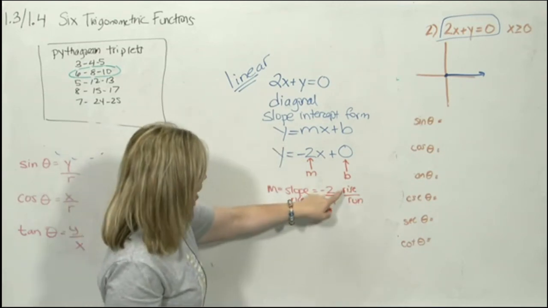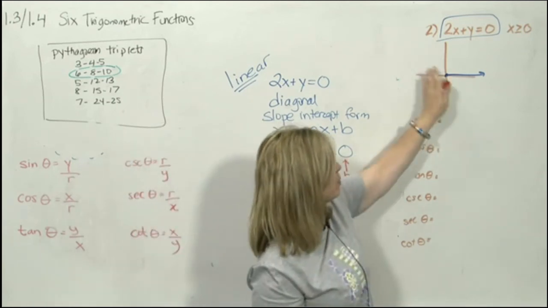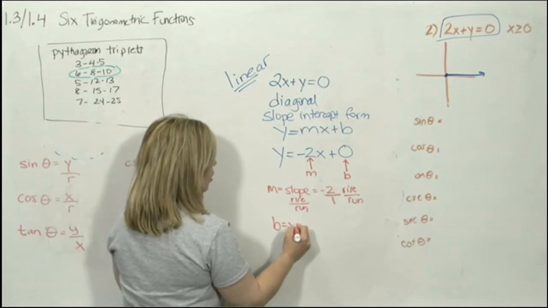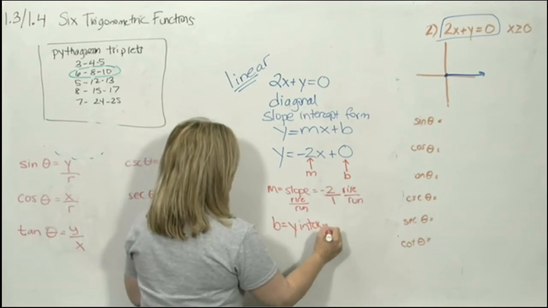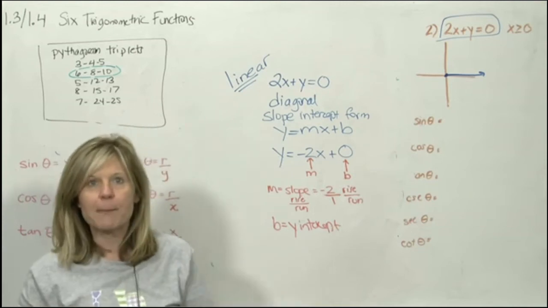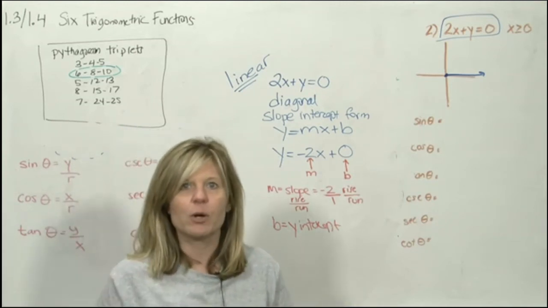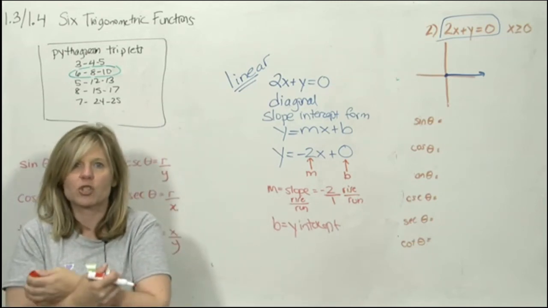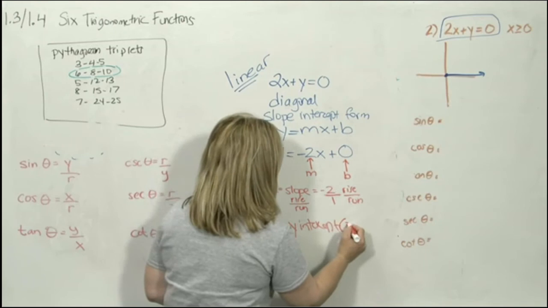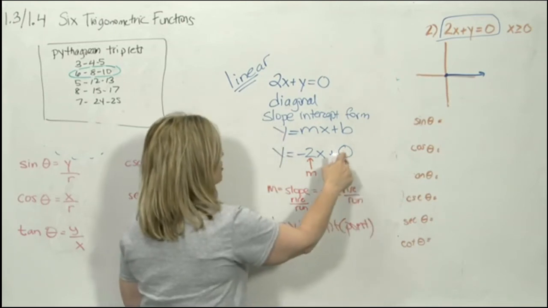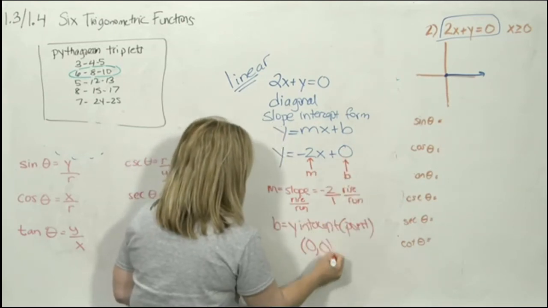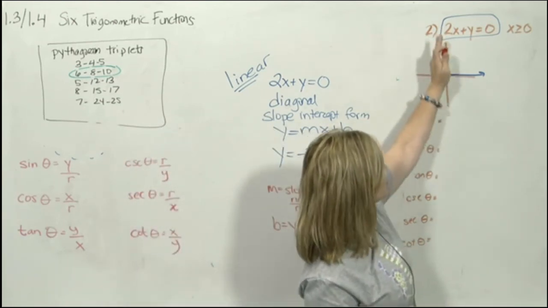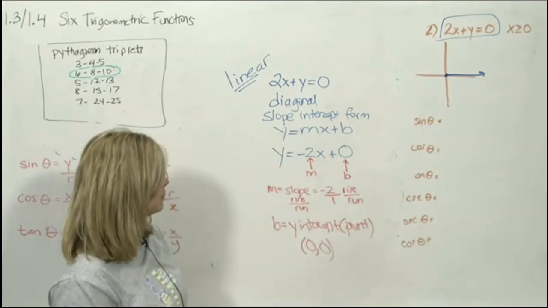Well, you can't move up or down or left or right until you have a place to start. That's what the b is. The b stands for the word y-intercept. Intercept means to touch. In football, if you intercept the pass, you get the football, you touch it. A y-intercept is where you're going to touch the y-axis. So this is an actual point. Your y-intercept is at 0, 0, because your y value is 0. And if you're going to touch the y-axis, that means your x value has got to be 0.